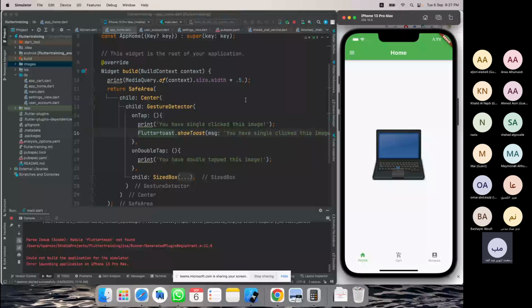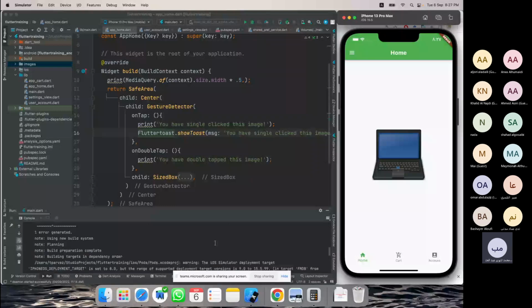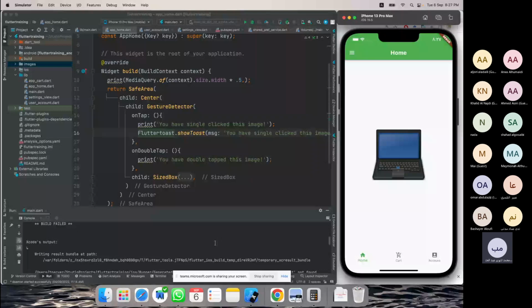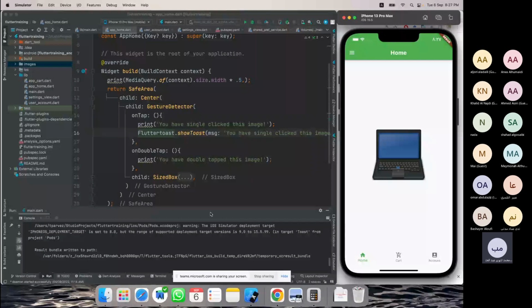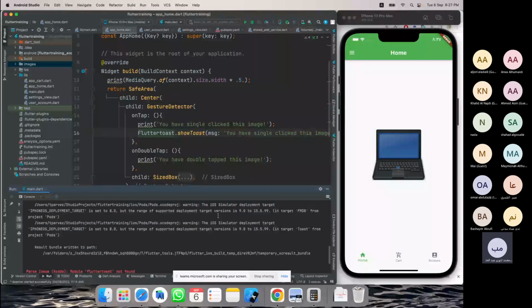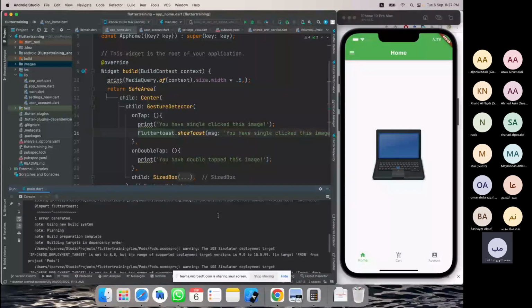Oh, that's an issue. That's a common issue in Flutter Toast, that the iOS deployment target is set to 8. Okay, to solve this, we need to go to Xcode actually.